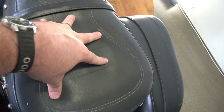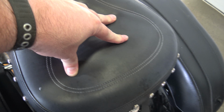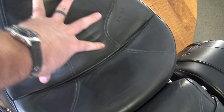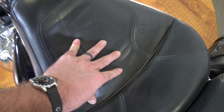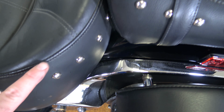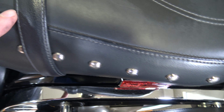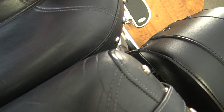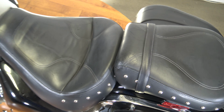Already saw the rear, so you can see this seat now. Got this nice big comfy seat for the passenger. It has a lot of padding, but it is a little bit on the stiffer side. Kind of the same feel for the rider seat, but I don't have any tearing or splitting of seams or anything on any of these seats, which is nice. Sometimes when they have a nice big seat like that, there'll be a little split in it and it will kind of ruin the seat, but this one looks like it's in pretty nice shape. Maybe a little bit faded in color, if anything.